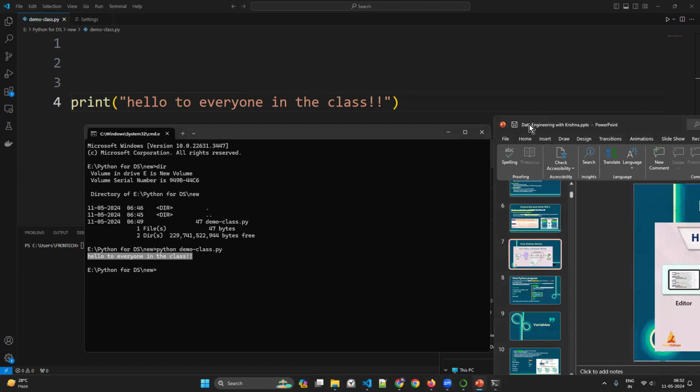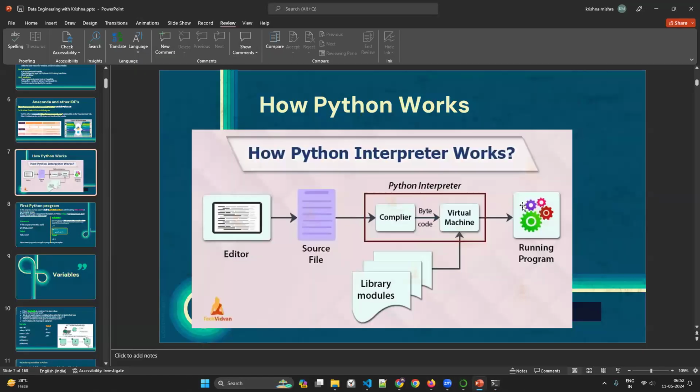Krishna, is it more like writing a batch file and executing a batch file from the command prompt? Yeah, same as that, but it actually goes inside our Python virtual machine. It is not going inside the Bash software which Microsoft has written.